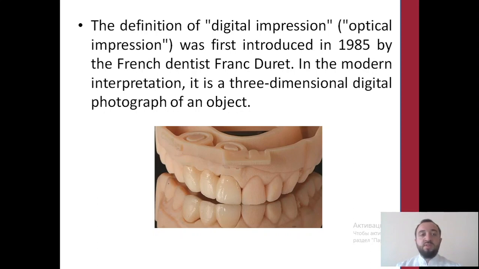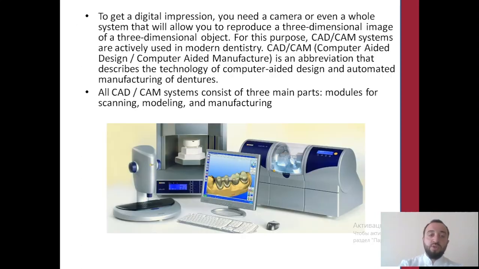In the modern interpretation, it is a three-dimensional digital photograph of an object. To get a digital impression, you need a camera or even a wall system that will allow you to reproduce a three-dimensional image of the three-dimensional object. For this purpose, CAD-CAM systems are actively used in modern dentistry.